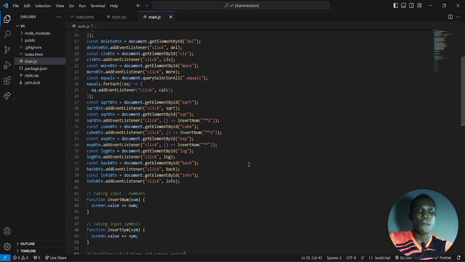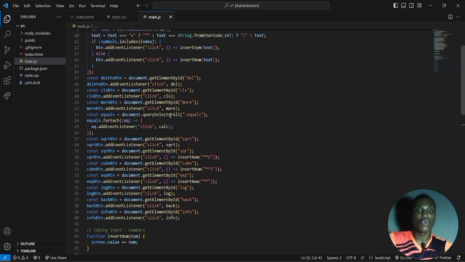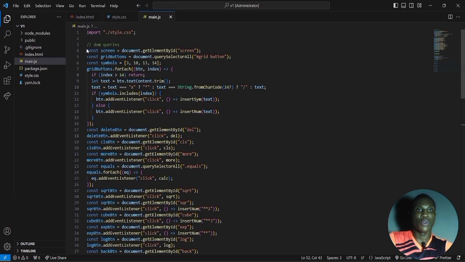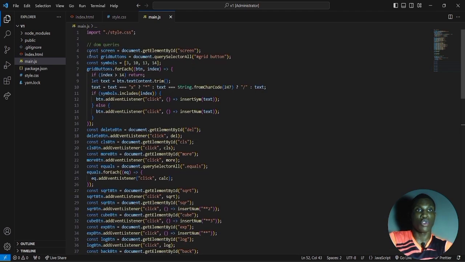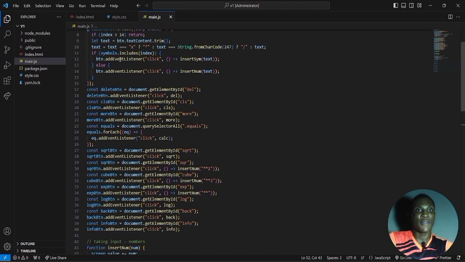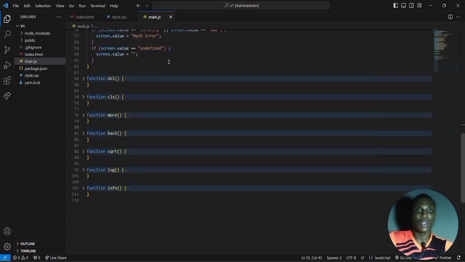So I'll just go through what I have here. There are a lot of things going on here, so I'll just show you that I actually still followed that same method even as a beginner. What I did was I first queried the DOM for all the things I'm working with.